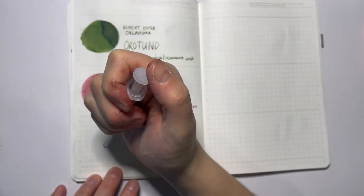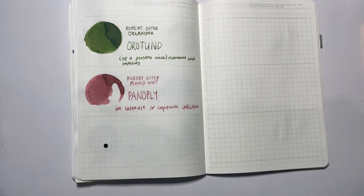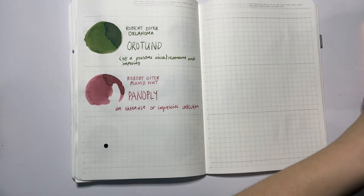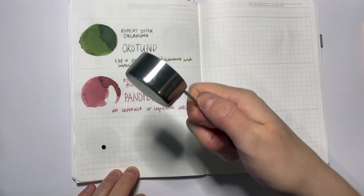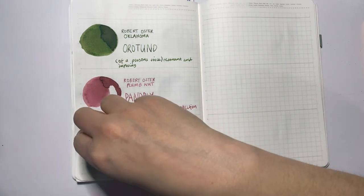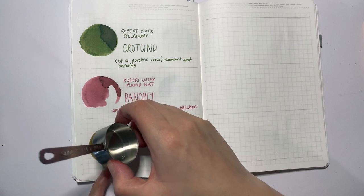Alrighty. For those participating in 30 Inks 30 Days, I'd love to know how you feel you're going. I feel like we're really on the last leg of it now. Or for those watching, has this made you definitely want to do 30 Inks 30 Days for the next month, or definitely not? It can have the opposite effect, I'm sure. I'd love to know what the experience has been thus far.